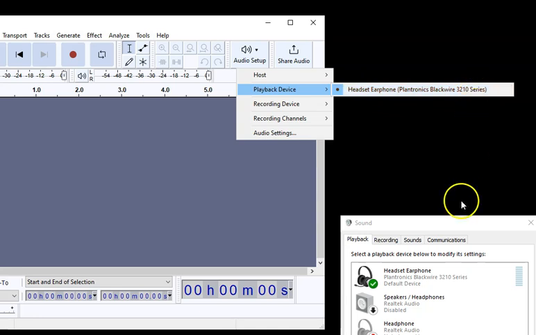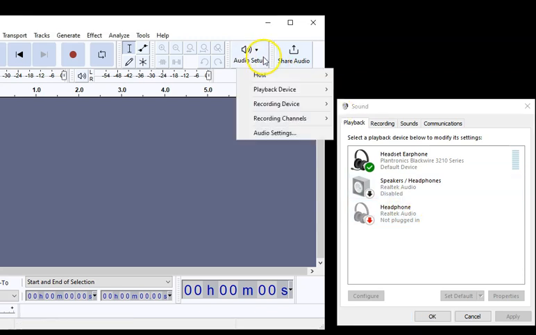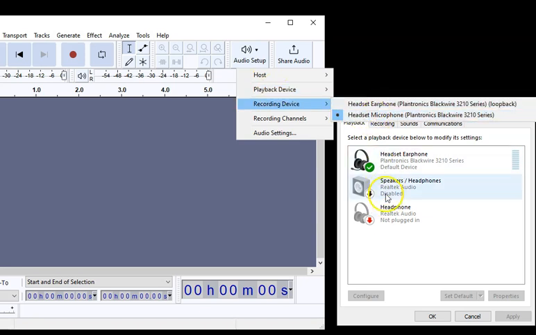Now, if there were more than one audio playback device enabled, then that would have popped up as a choice on your Audacity playback device setup. As I said, to make it easier, I disable all of them and just focus on the one that I'm using primarily.